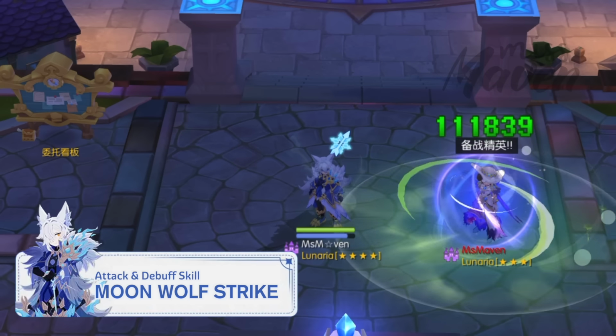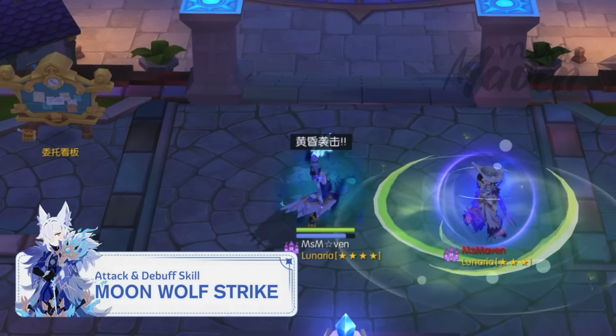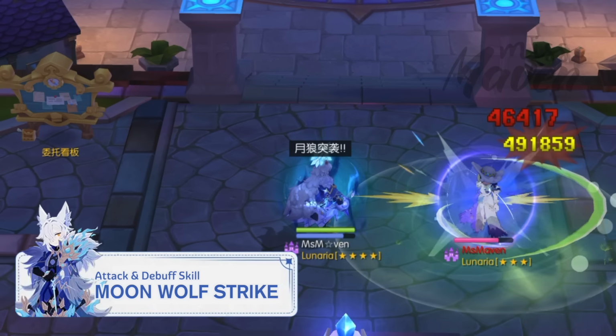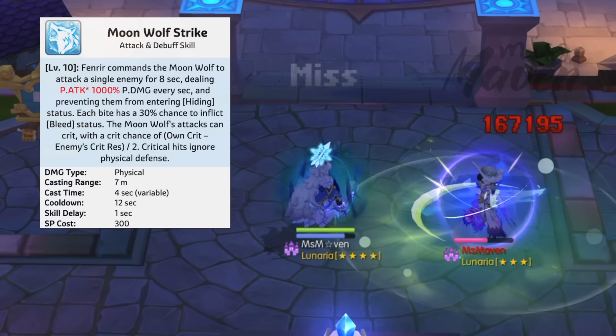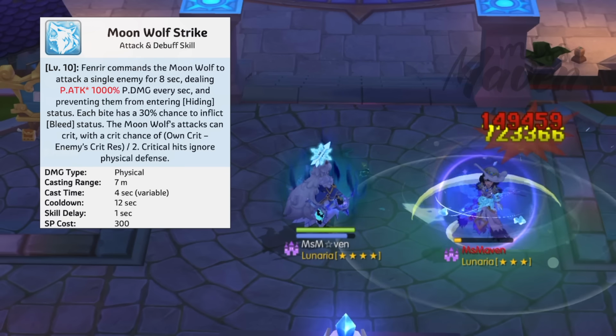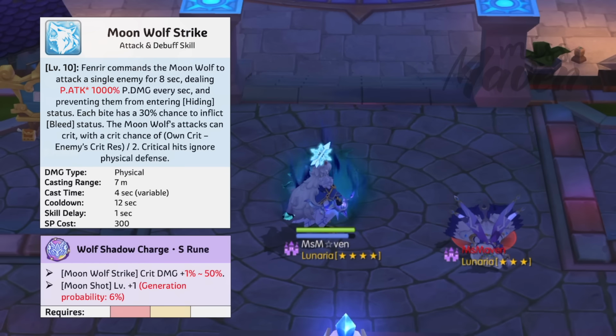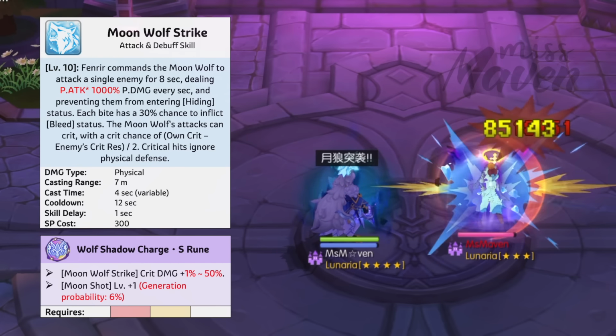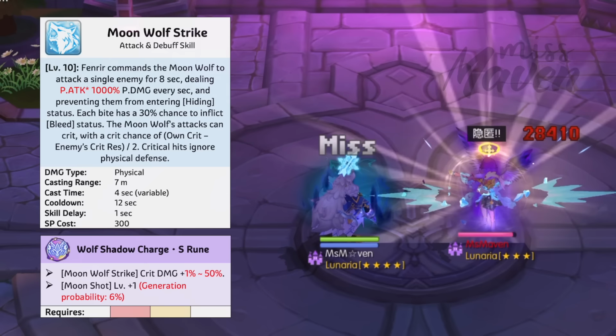Fenrir's other offensive skill is Moonwolf Strike, which commands the Moonwolf to bite an enemy for 8 seconds, dealing physical skill damage every second. Although each bite has a low attack multiplier, its damage can increase when it crits, as it ignores the enemy's physical defense. However, the calculation of its crit chance is pretty low, so its primary purpose will be to debuff the enemy.